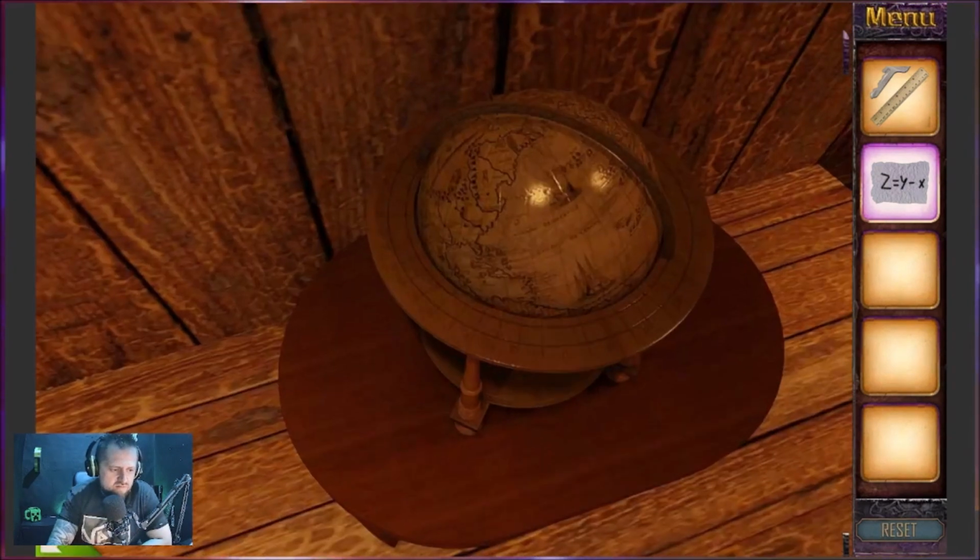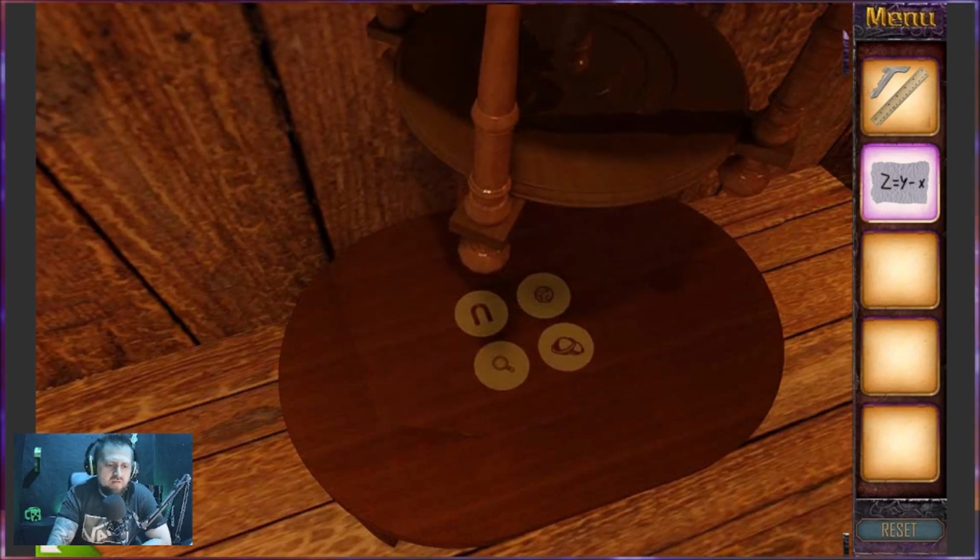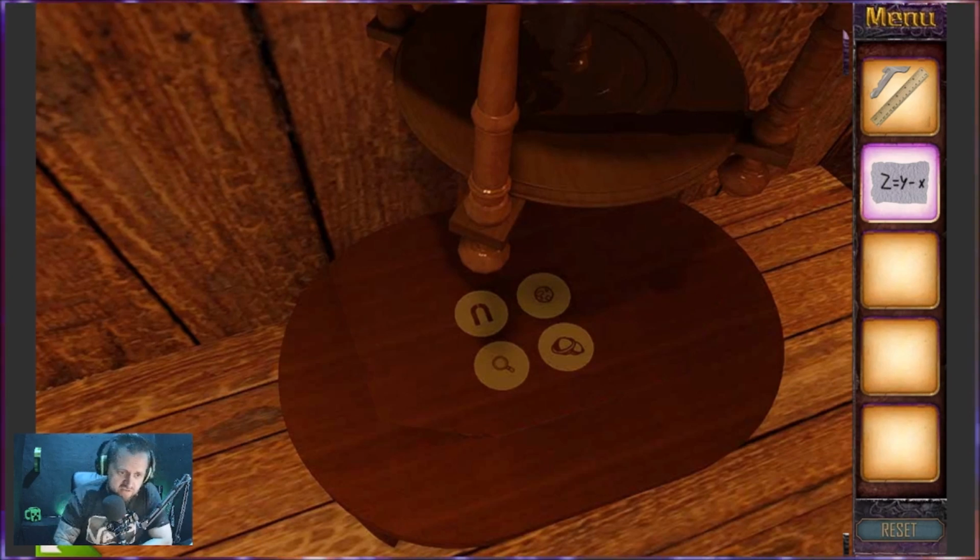God damn it. The globe. Is this one of these open-y drinks globes? It is. I know it is. Open. Oh, move. There you go. Wait, what's that? I'm going to write this down, too. It's like a magnet. Then we got, like, the world. Then we got the magnifying glass. And then, like, what is that? Saturn or something?